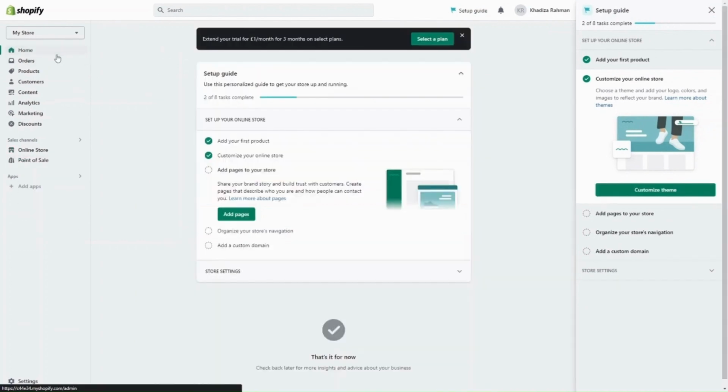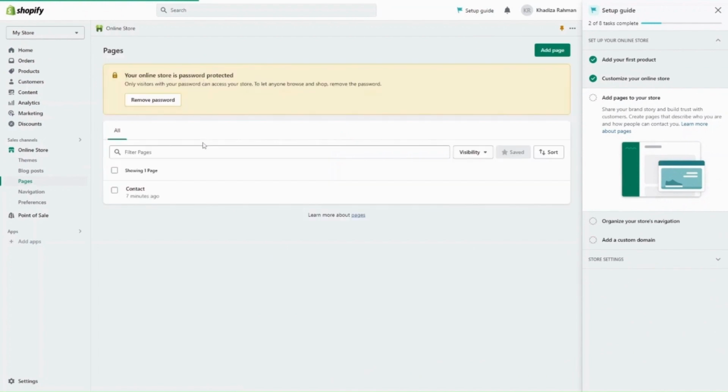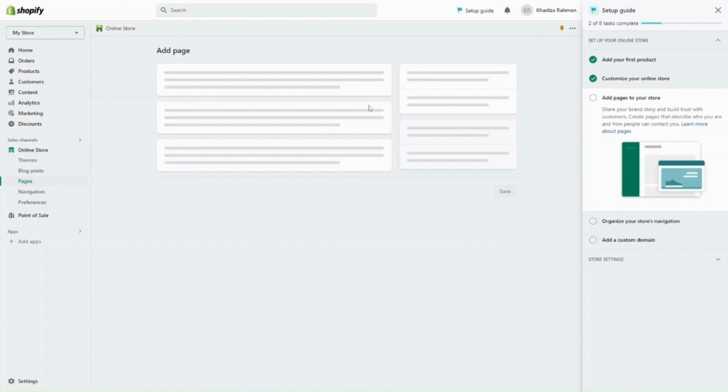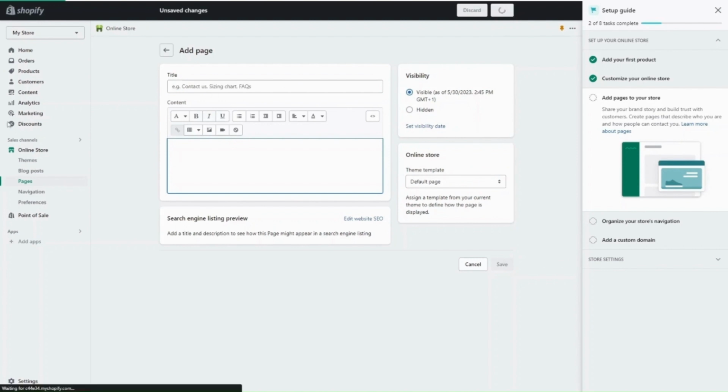Once you have your theme customized, you want to make sure that you have all the correct pages. So by default, you have your home page and you have a contact page. You can also add a page for your collections. So we have a men's collection, so we're going to call it men's, which is already a collection, and we want to add maybe an About Us page. You want to make sure that there's an About Us page template here, and then you can add the content here, and then just click on save.